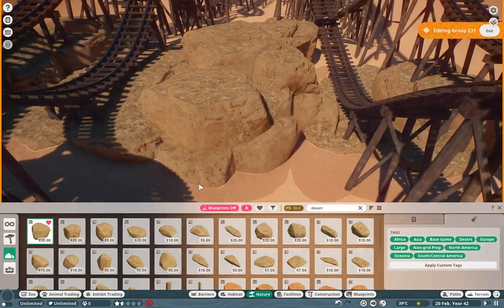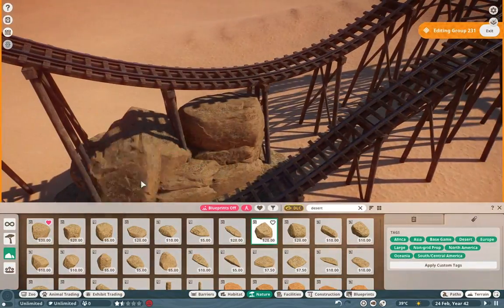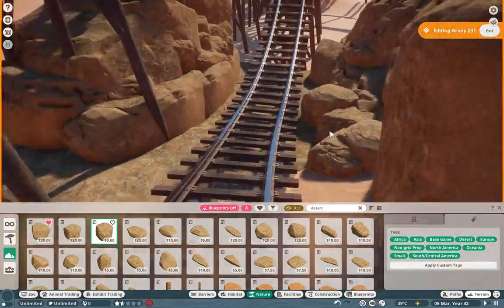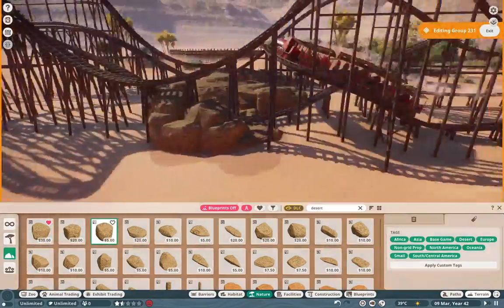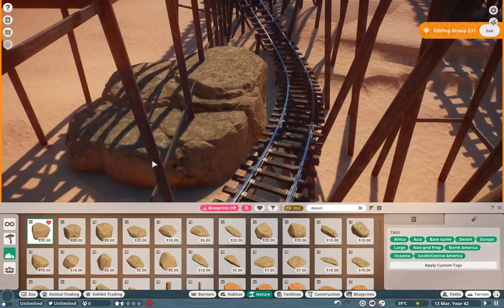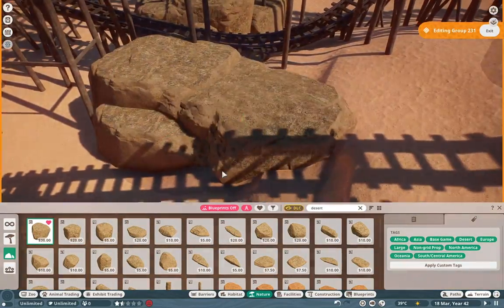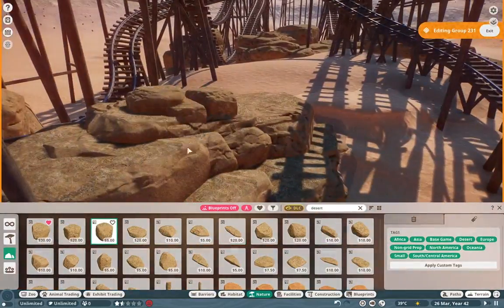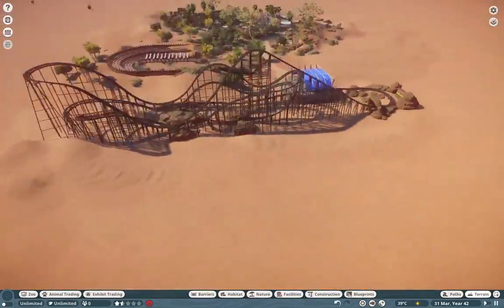I love this area over here. It's in the middle of the roller coaster, and I have it just go through even more rocks. It just feels so nice. It just feels great. I just really love how well it came out. I love making roller coasters in this game. I'm going to be completely honest, it's so fun. It's so refreshing.